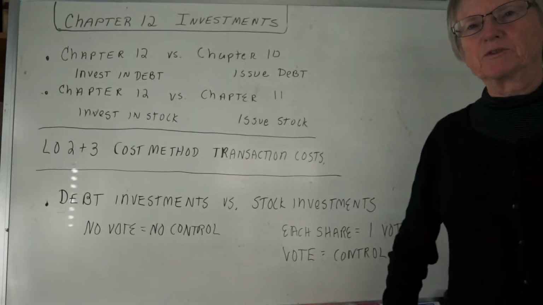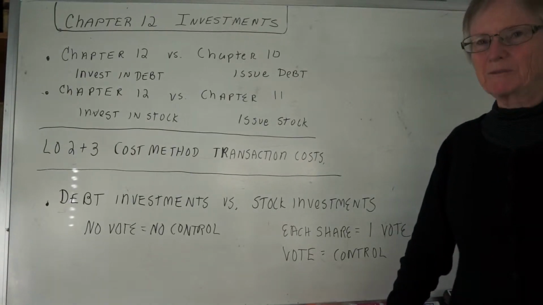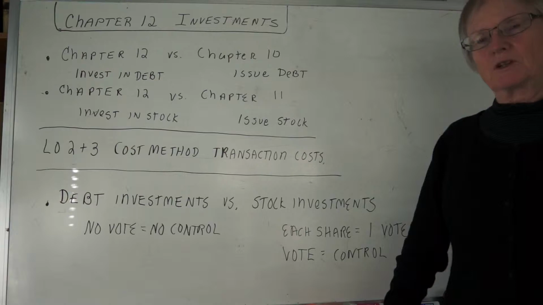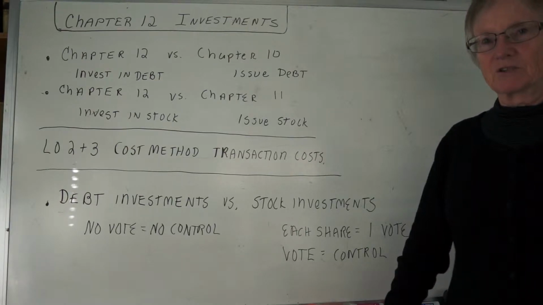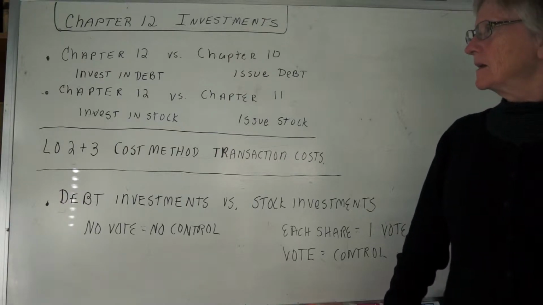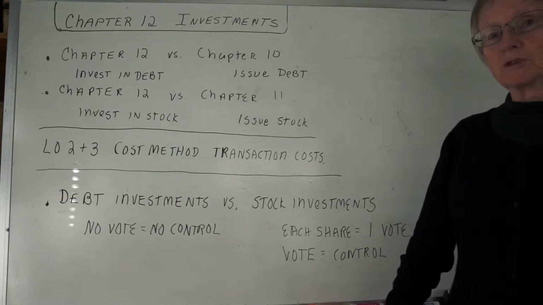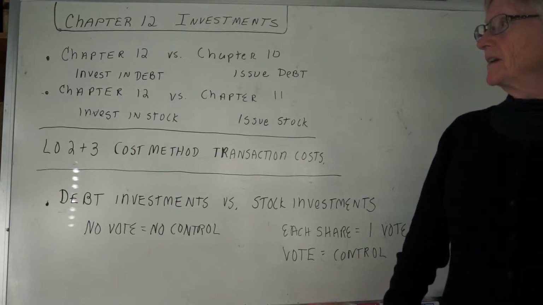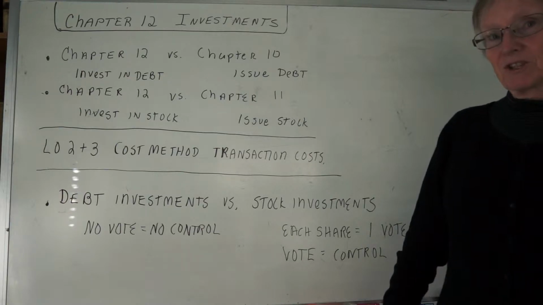This is the sort of introduction overview to Chapter 12. Chapter 12, all in all, is a lot less formidable than Chapter 11 was, but there's a few key points in the chapter. The main thing with Chapter 12 is to make sure that you are firmly in Chapter 12. Chapter 12 is in the asset section of the balance sheet.